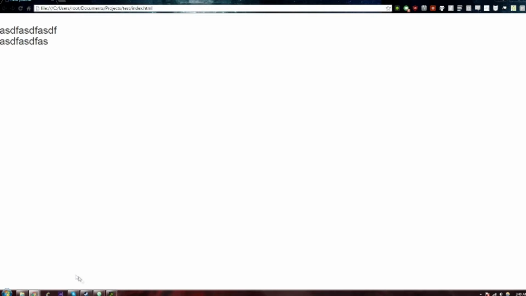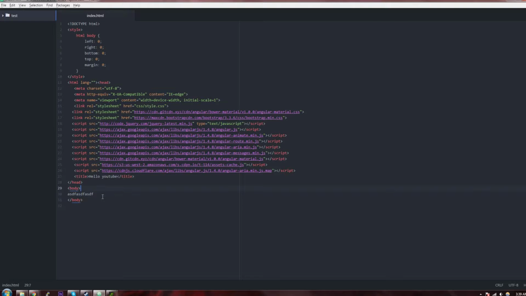But H1 is just a header, and it's big, bold, as you can see right there. So next we have P, which stands for paragraph, which is where you want to use it for most of your long paragraphs. That's it really. You can swap it with B if you want to keep it bold, which I'll be talking about soon.